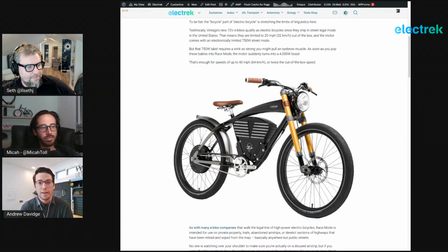It's also hot there, and with the traffic in Jakarta, you're not really going over 30 miles an hour at any point in time. So you're either sitting in traffic on an air-cooled motorcycle, sweating in your suit trying to get to work, or you're on one of these things, no heat, and you can get around traffic a little bit easier. It's so much fun riding around the crazy traffic of Jakarta on one of these bikes. It's like a cheat code to the city, like it is in most cities. I was just going to say, any e-bike, even in New York City, is a cheat code, and obviously e-bikes have taken off there as well.